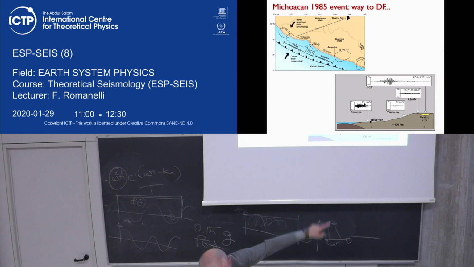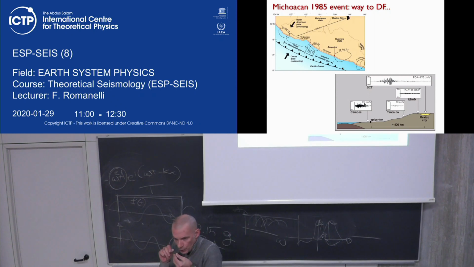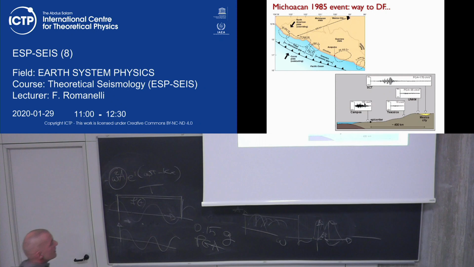Because the local site conditions had taken the low signal that was left with tiny amplitude, but it was still containing something that was about 0.5 Hertz, around 2 seconds as a period, and amplifying it. And the signal was amplified by sedimentary basins, because Mexico City was called Tenochtitlan, and it was built on an ancient lake with a 200 meters cover. It was a lake. It has been reconquered, and reconquered.